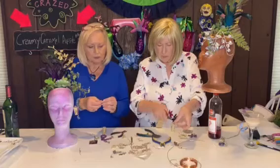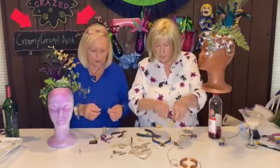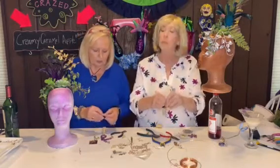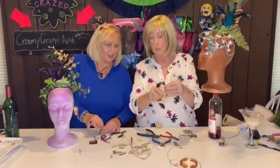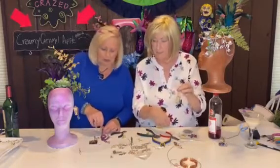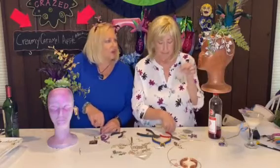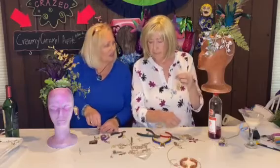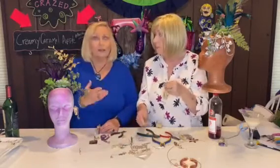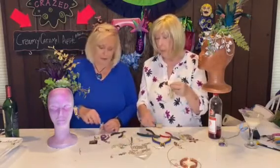I'm going to do her other earring. Here we go. Just screws right down in it. I just love how easy this is. This really is an easy project. I think the hardest part is deciding what colors to use for the heads. Don't you think, Lynn? Mm-hmm. I was asking a serious question for the viewers.